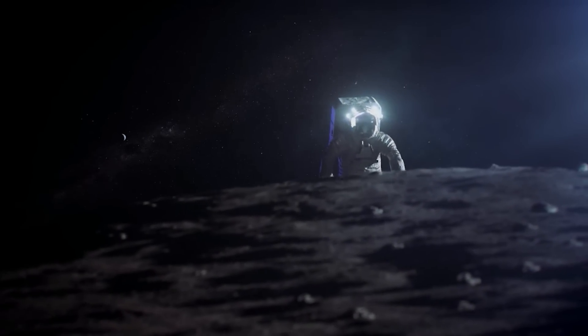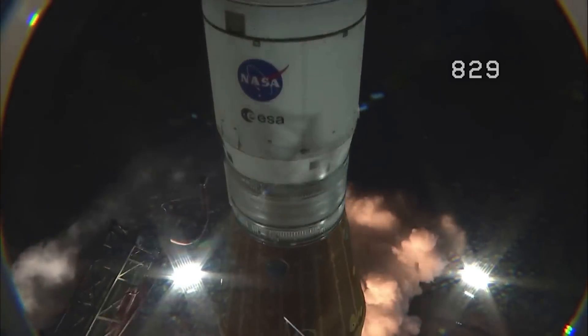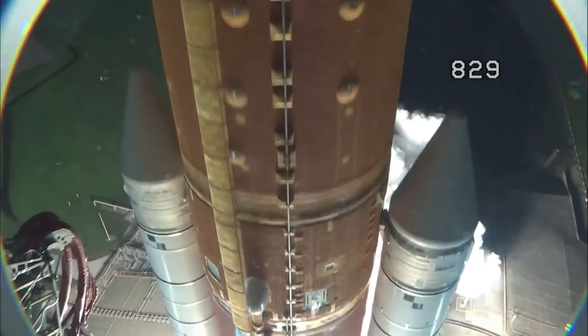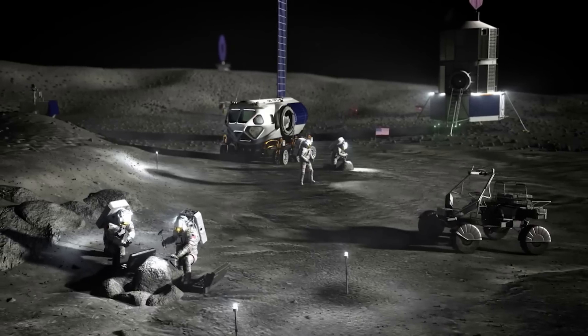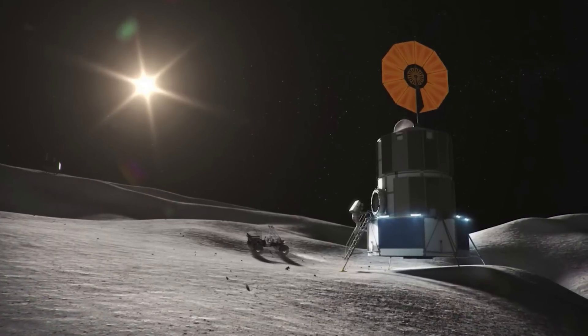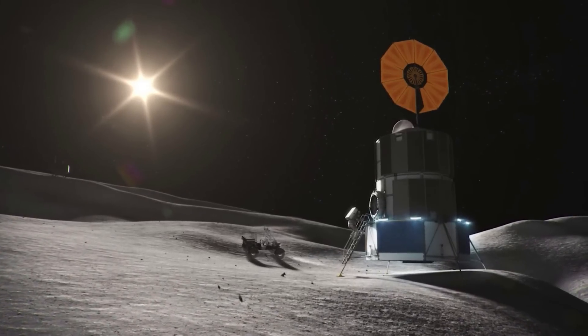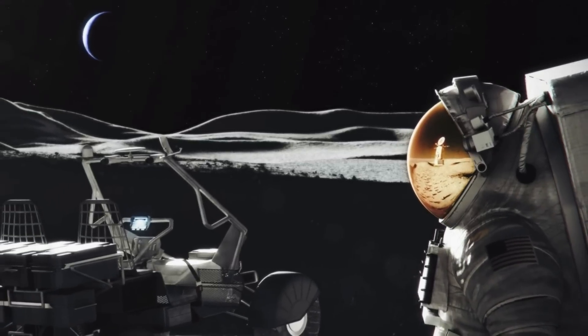After half a century, humans are returning to the moon once again — this time to stay. Only months ago we watched one of the most significant developments as part of NASA's Artemis program with the successful main launch of SLS. However, while exciting, NASA and other agencies know that an immense amount of space infrastructure is needed for these future moon missions to be possible. That is why the first lunar space station, named Gateway, is being developed as we speak.